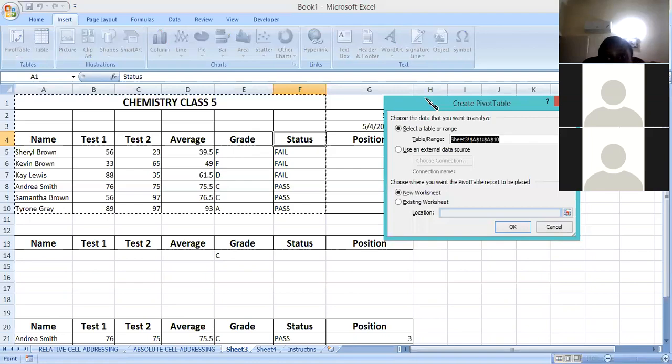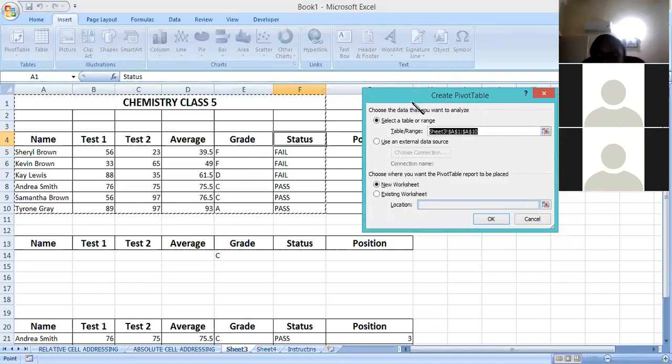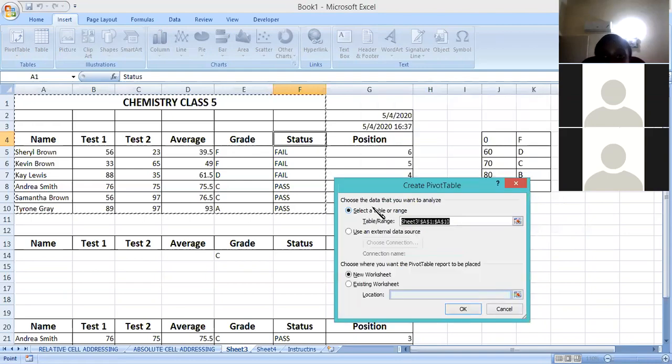When we choose Pivot Table, you're going to see a pop-up on the screen, which looks like this. It says, choose the data that you want to analyze. Select a table or range. So the data that you want to analyze, you would select it, right? So where it says table or range, you click there.